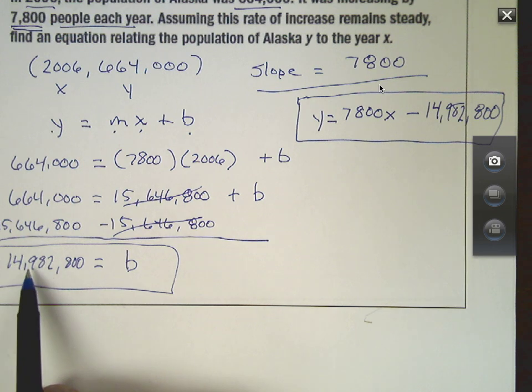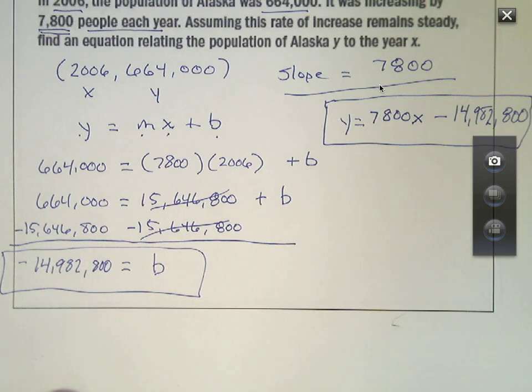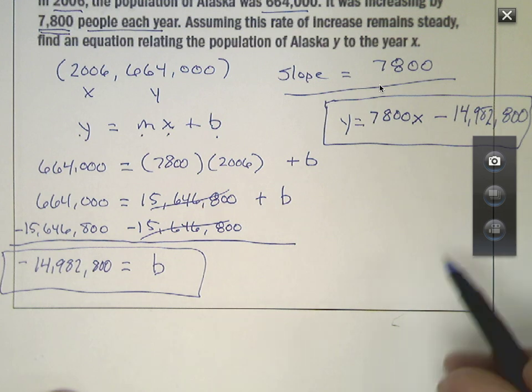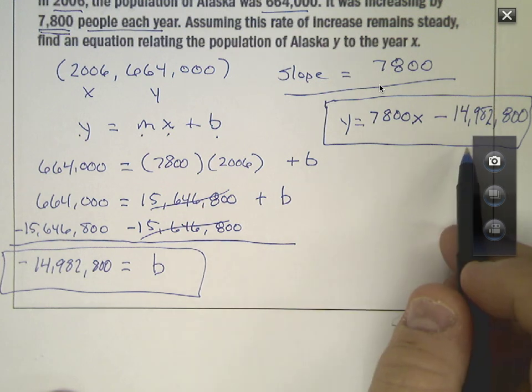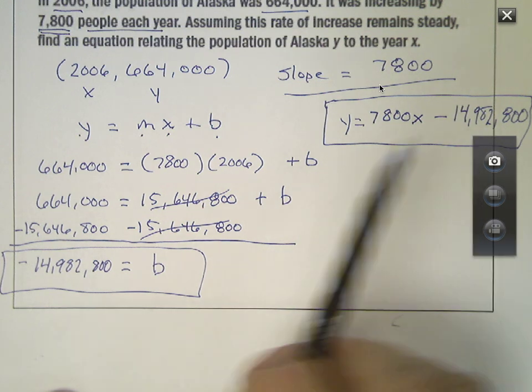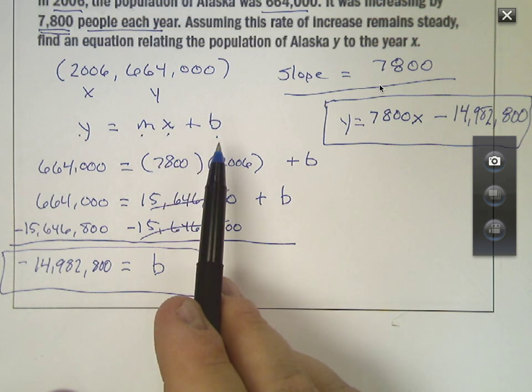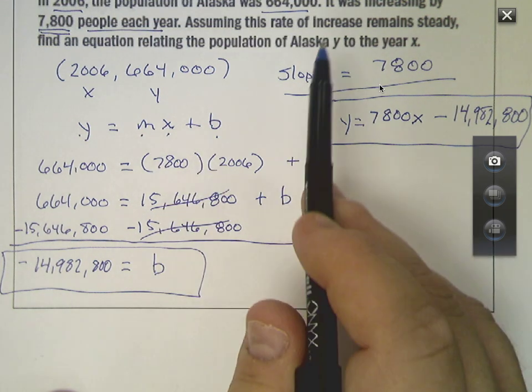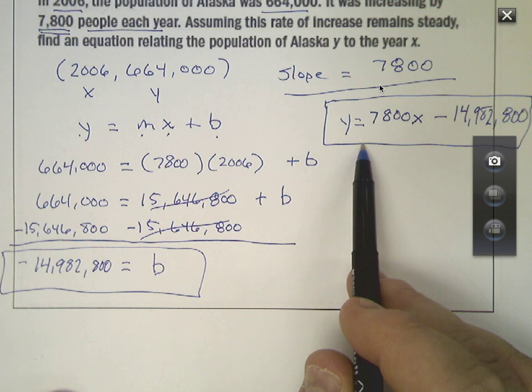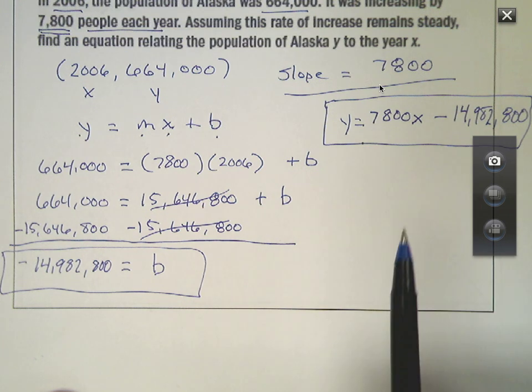Well, my y-intercept is at negative 14 million, almost negative 15 million, which is pretty far down. Something we would not have been able to find on our calculator even if we wanted to. We would have never thought to go down that far to find my y-intercept. So you can see how it could be challenging to find it on your calculator. But using this method, we were able to find my y-intercept, and since I had my slope, I was able to put it back into my slope-intercept form.